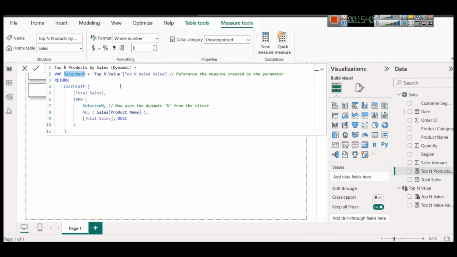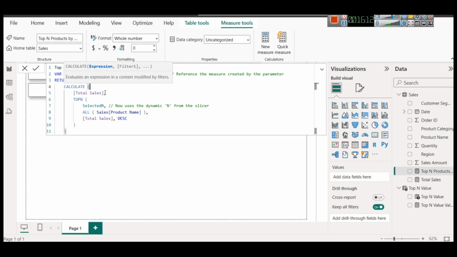So this is what is happening here. We are creating a variable called selected n, and in that selected n we are writing the name of this table, and from this table we are referencing the measure created by the parameter. Is this line okay to you guys? Yes, sir. Now we are writing calculate, okay.